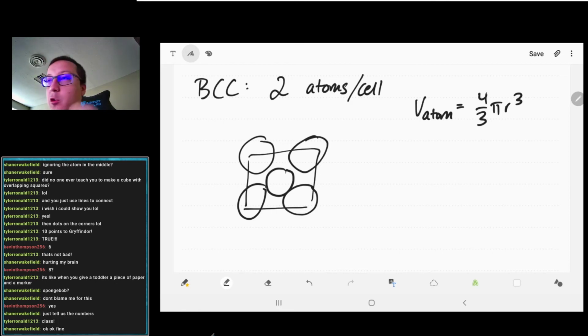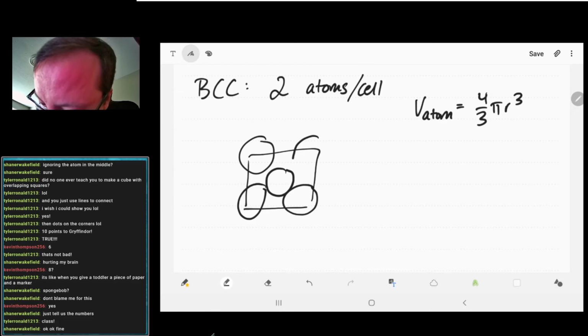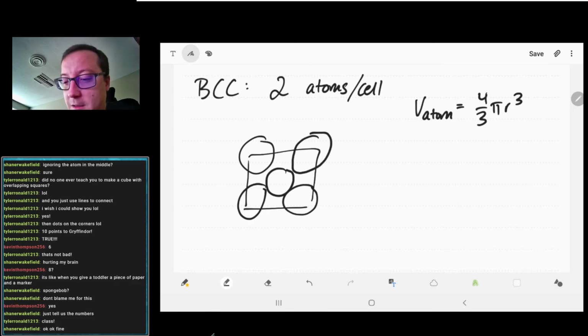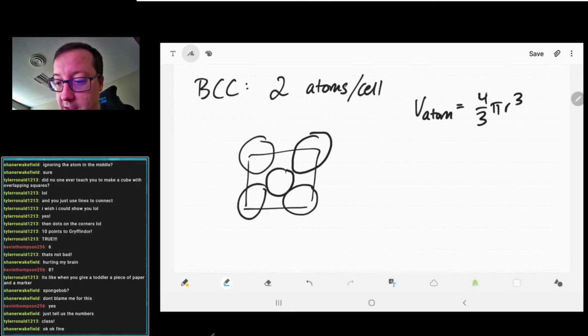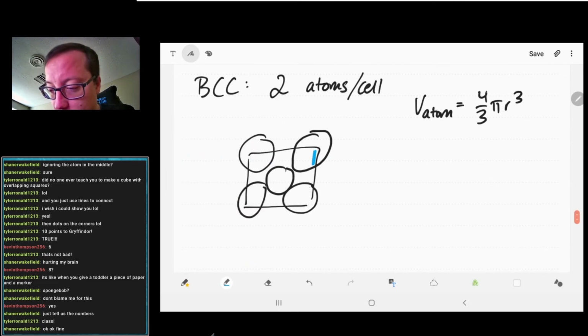Last time, because the atoms on the corners touched each other, you could just say that the side of the cube here was just 2 times the radius. However, our radius does not connect here. So we, of course, have one radius, but we also have a missing part. So we're going to have to actually calculate A now using geometry.